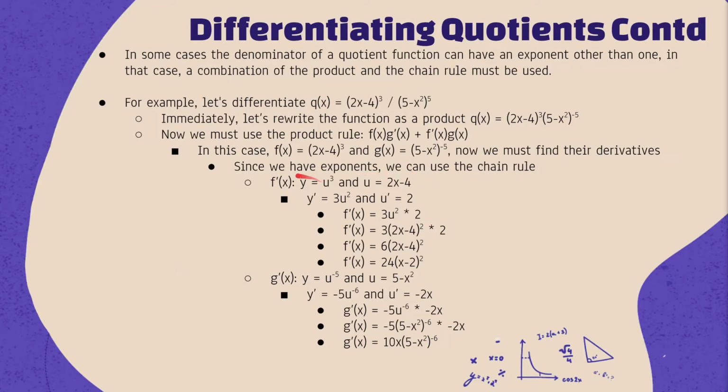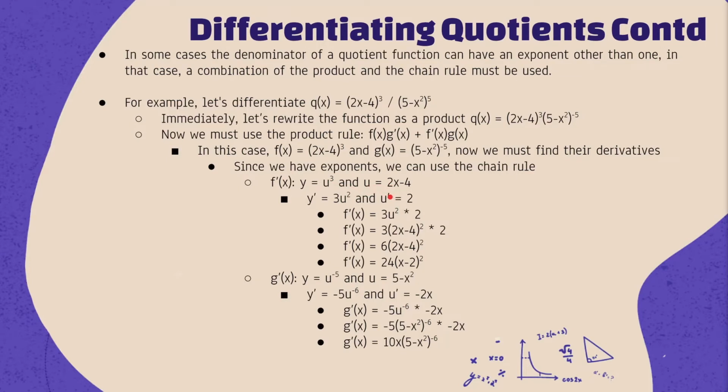Well, f prime of x could be found in 2 different ways, right? You could first remember the chain rule, or you could do this scenario in case you don't remember how to do it. I personally find this one a lot more intuitive and actually faster if you don't really remember the chain rule that well. So here I said y is equal to u cubed, right? u is simply the inner function. So now we need to find both of their derivatives. So we have 3u squared, right? And u prime, so the derivative of u would simply be 2.